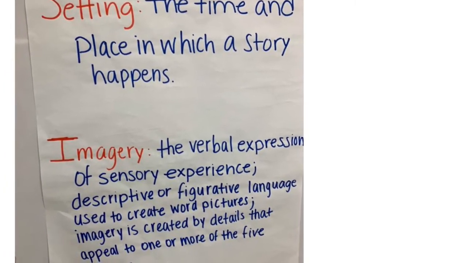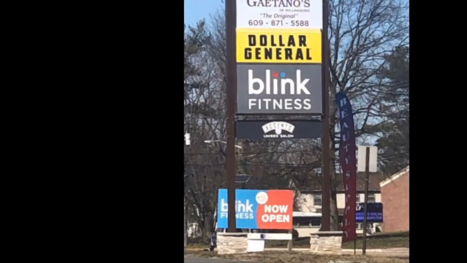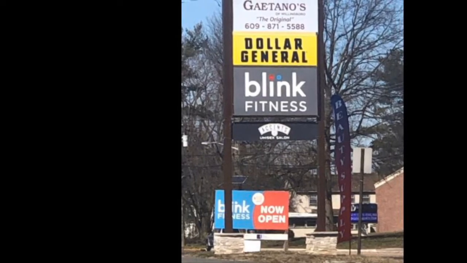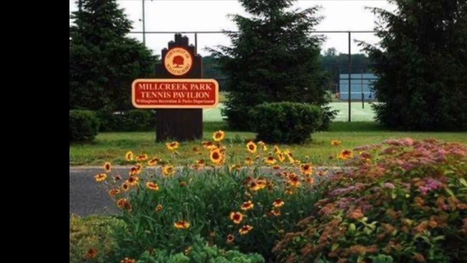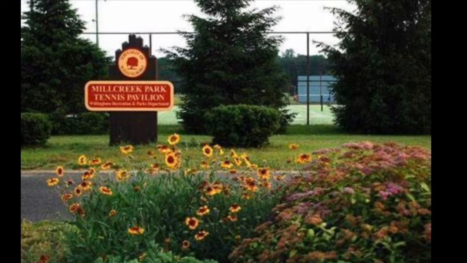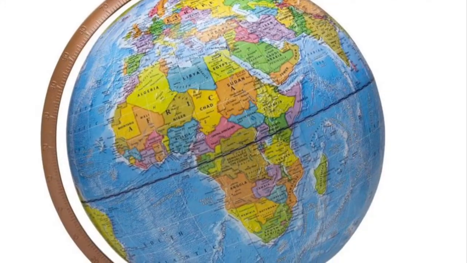We know that basically, are we saying that the story's happening in 2020? Did the story happen in 2018? When did your story happen? Now, that's the time, and then we want to deal with the place. Is your story happening in Mill Creek Park? Is your story happening in Newark, New Jersey? Is your story happening in Russia? Yugoslavia? You have your choice of where you want your story to take place.